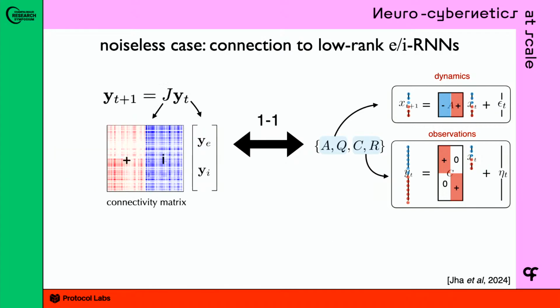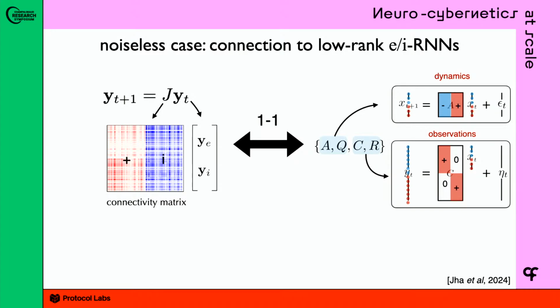All right. One other aside, just in case you're curious about the relationship between different parts of the field: we realized that there's also an exact mapping to low-rank EI recurrent neural networks. There's been a lot of interest in the recent literature, in particular from Srdjan Ostojic's lab, in fitting models of the following form, where we have direct low-rank connectivity from a set of neurons to the neurons at the next time step. So no latent variables at all, but this J matrix happens to be low rank.